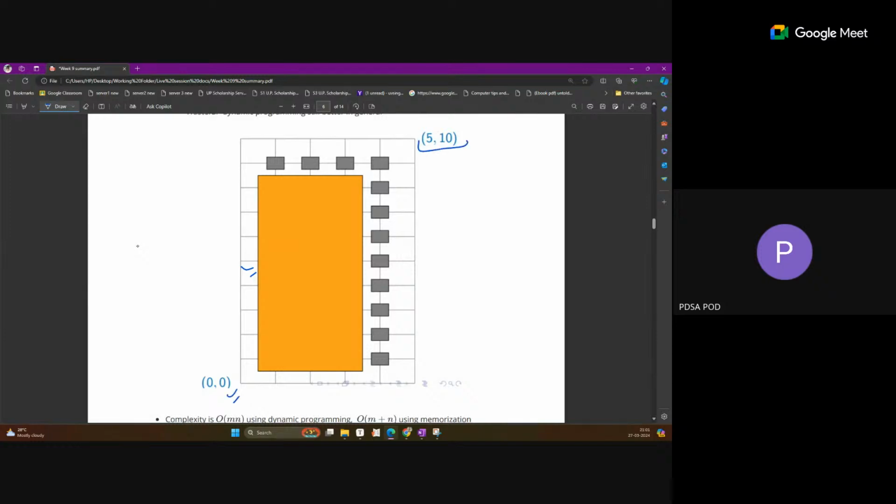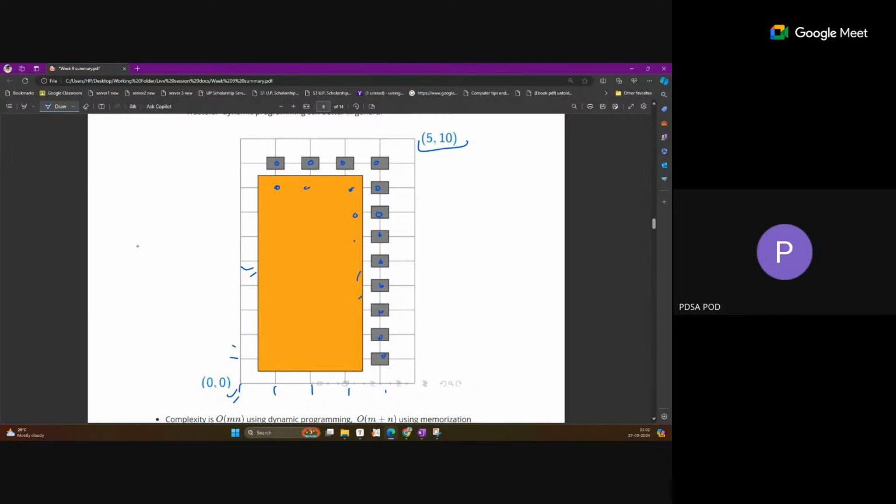This is the final destination point, and this is the initial point. If you apply the dynamic programming approach, you start from the bottom, solve this problem in a bottom-up manner, and get the solution till this point. After that you find out that there is a blockage, so you get 0 at this point.